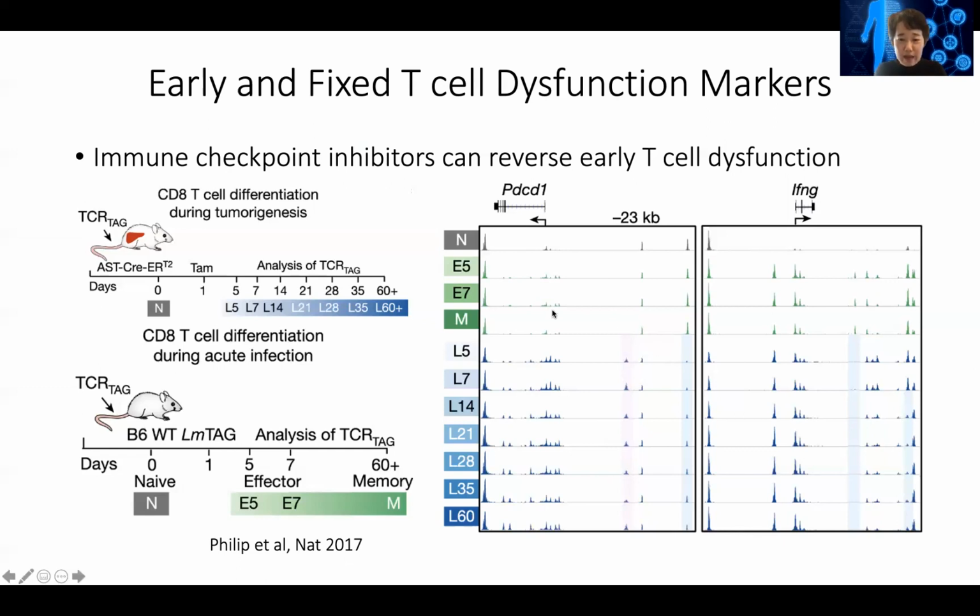And so you can imagine, if you think about T cells as guards trying to look for the bad guys, this early stage is when the guards are just getting tipsy. And if they're just tipsy, you can treat them with PD1 and wake them up. But in here, the T cells are like dead drunk. And so you can't really use PD1 to wake them up anymore.